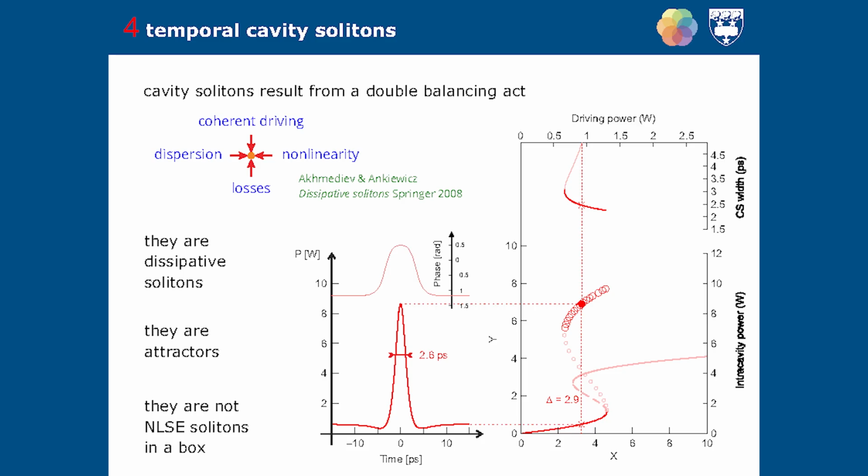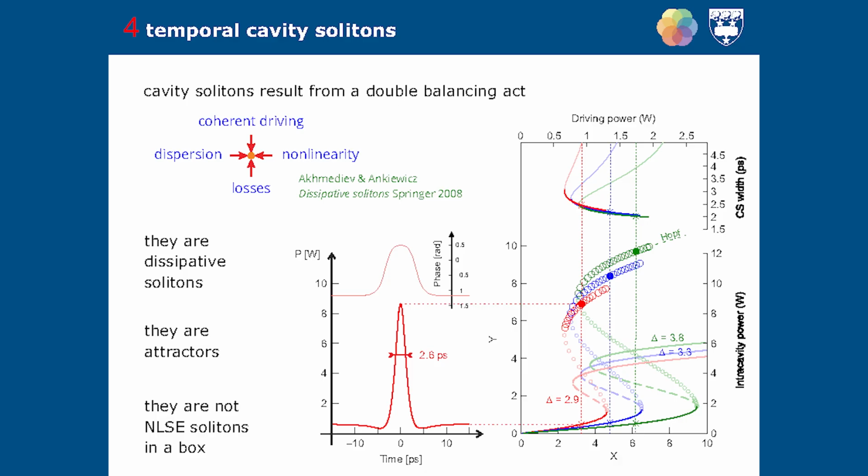You probably have seen temporal cavity solitons before. They have a shape like that. The background here has a bit of a dip around. This is the hysteresis curve I showed before. This is the homogeneous solution. And on the same graph here, I've plotted the peak power of the soliton for various driving powers. You can see it varies. And this is the width of the soliton again. And this is the phase profile. Usually we don't plot the phase profile. It's not very interesting, but here you go.